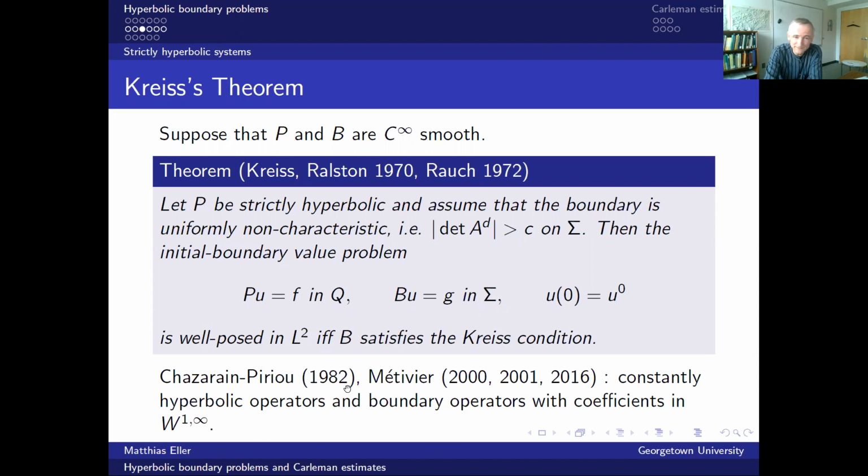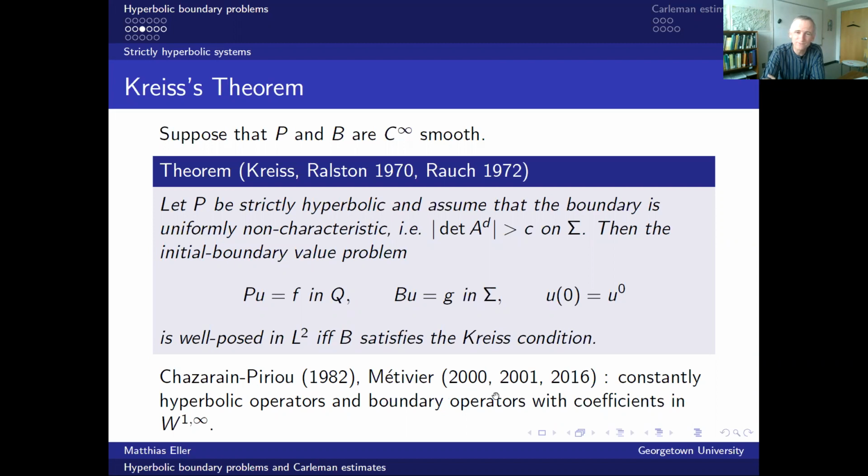Important here is the work, essentially a textbook by Chazarain and Piriou, I think, where for the first time this theory is in book form, where they observed that where Kreiss said he needs the sharp Gårding inequality, with a trick they managed to use just the Gårding inequality. And that's important because that's pseudo-differential analysis, and with sharp Gårding you cannot go beyond, I think, C^1,1, whereas with the Gårding inequality you can get it down to Lipschitz. And that was not realized here.